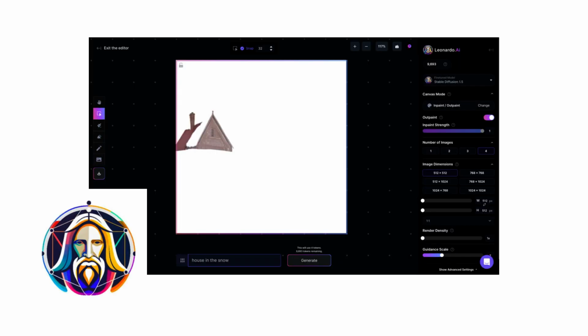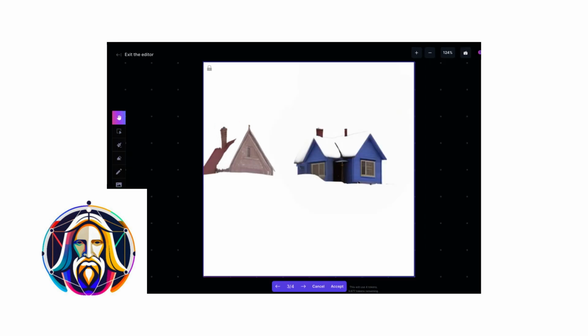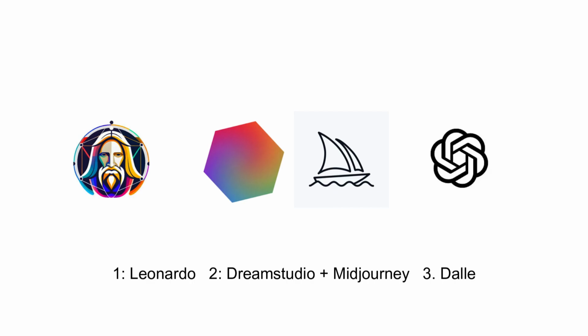Leonardo, DreamStudio, and Dalle now all have direct editing tools, which allows you to select portions of images and regenerate them. Extremely beneficial, given that a lot of these images will always have some deformity or piece that can be improved on. This does seem to be the only key tool for Dalle at the moment though, so I would still prioritize Midjourney over Dalle for this section.